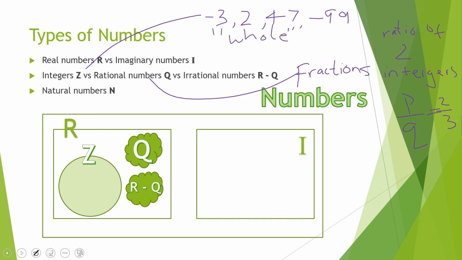Then you have irrational numbers, an example of which is pi. The value of pi is 3.142 and so on. The thing about irrational numbers is that you can't predict what these numbers are. You can use computer software to work these out for you, but you can't combine these numbers into a compact form such as integers or rational numbers. So anything that is not an integer or rational number has to be an irrational number.